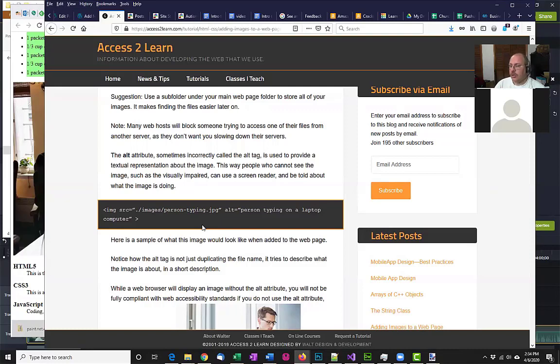So your images are going to actually eat up most of your bandwidth. Typically, you can expect images, assuming you don't have audio and video. But if you just have plain text and images, your images are typically going to be between 80 and 95% of the overall amount of download bandwidth that your website uses. So something to keep in mind when you're working on your site.